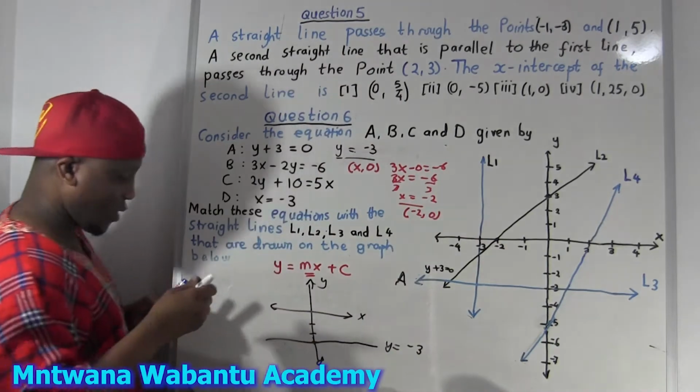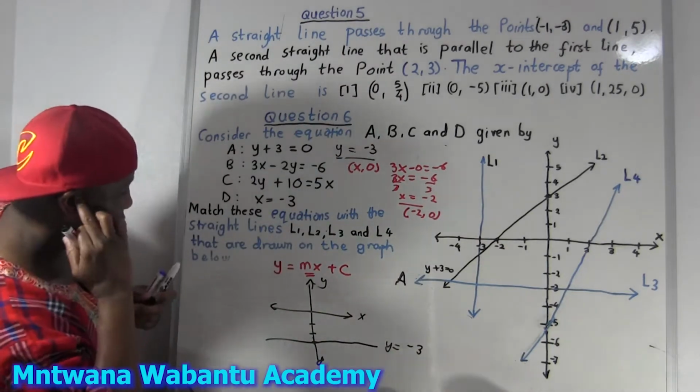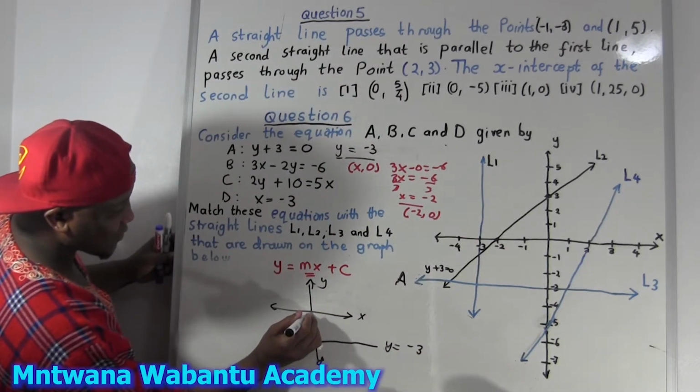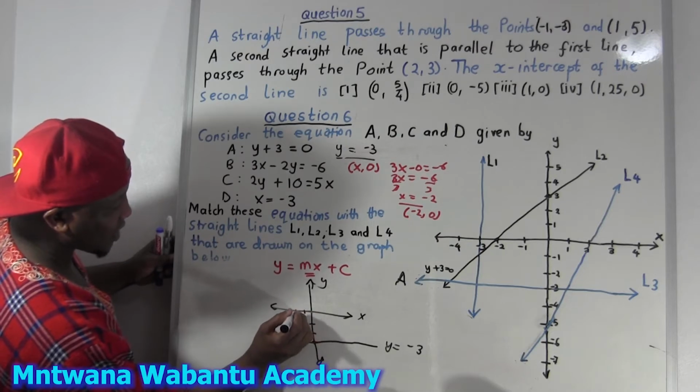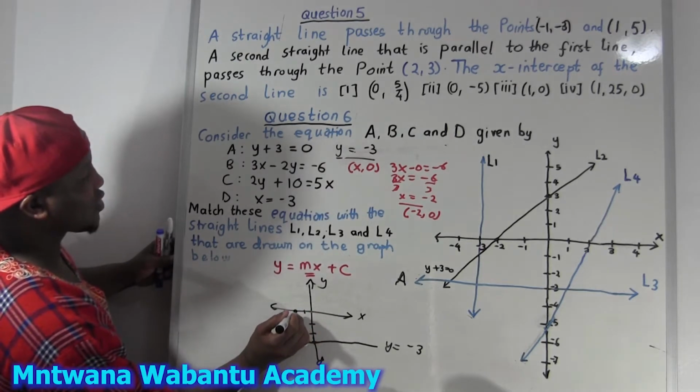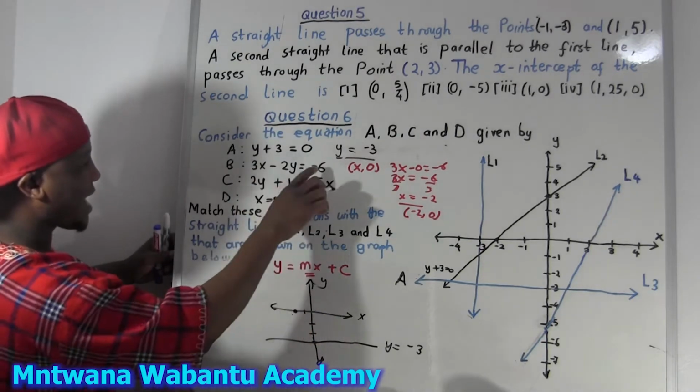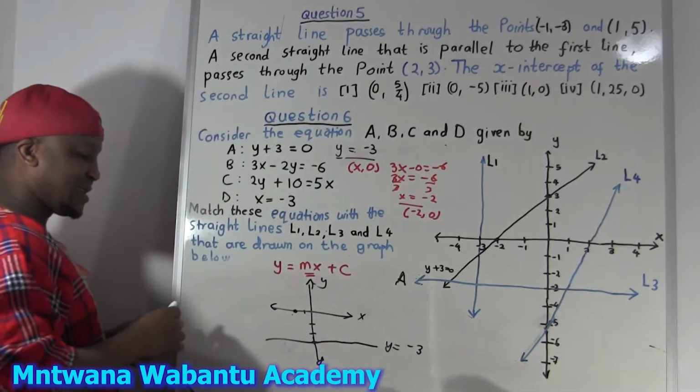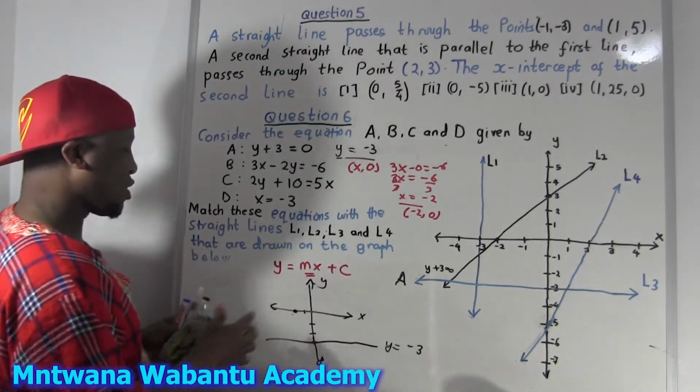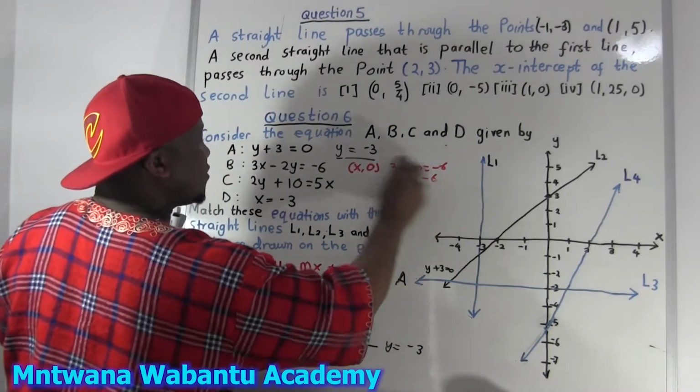It is going to cut at x, which means when x equal to negative 2, y equal to 0. Look, negative 1, negative 2, y equal to 0. So this is the x coordinate of this line. Now let's get the y-intercept for the same equation, because we want to know where it's going to cut at y now.